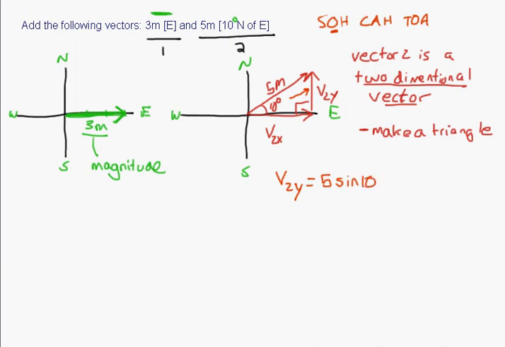All right, so 5 sine 10, and then vector 2y, or sorry, vector 2x is equal to 5 times the cosine of 10 degrees. So I'm going to figure out what these actual values are. You don't have to. Depending on the question, then it will be different. Okay, so the first one is, I type into my calculator, it's 0.8682, and the second one is 4.924, and those are meters again. All right, so the x component and the y component have been split up here using trigonometry. Very important that you can do that.